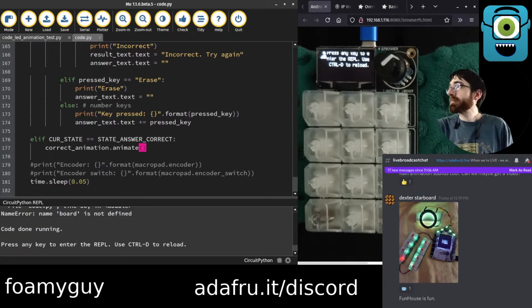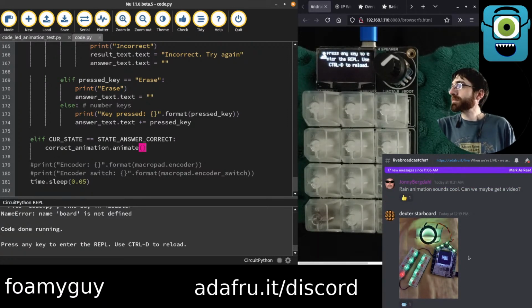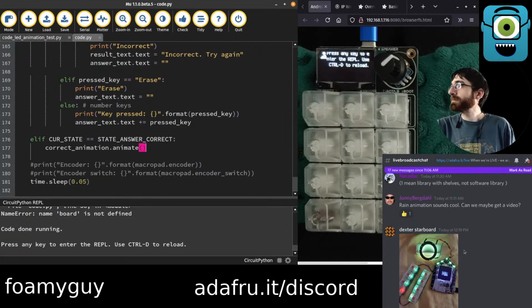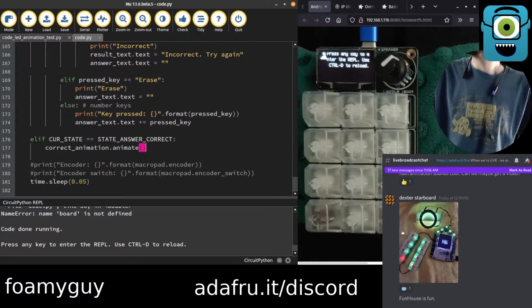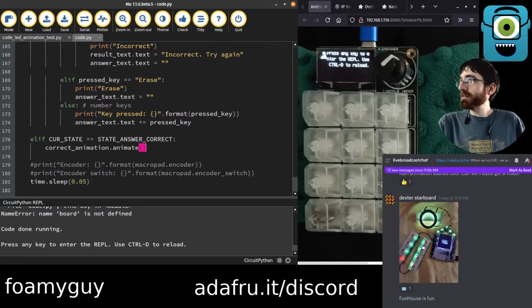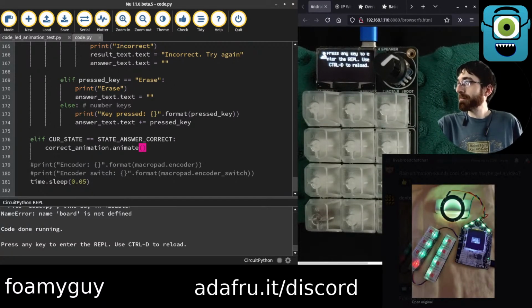All right. It looks like it crashed. Oh, nice. Got the old funhouse going here. I like those, I don't know what those are called. NeoKey, the strips of 4 that have the 4 keys on them. Those were out of stock when I placed my order, unfortunately, but I wanted to get some. I really like the way they connect with I2C, and you can chain them like that. It's looking pretty cool.